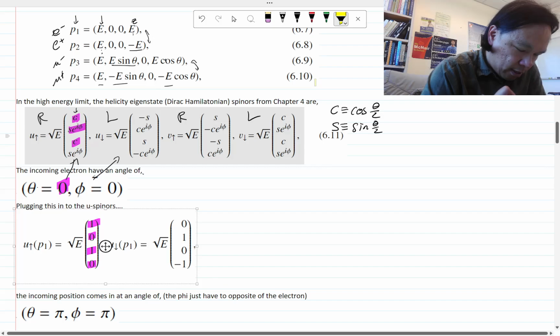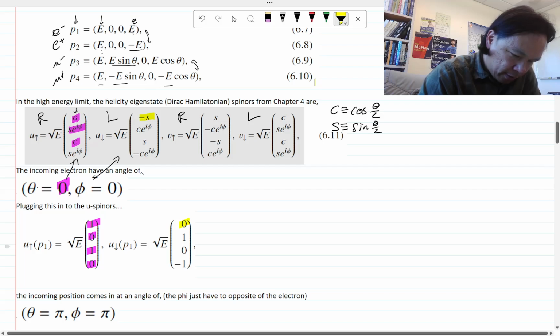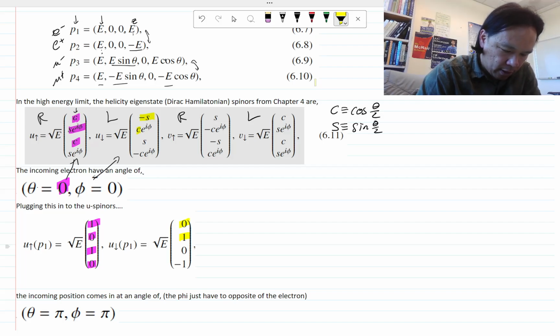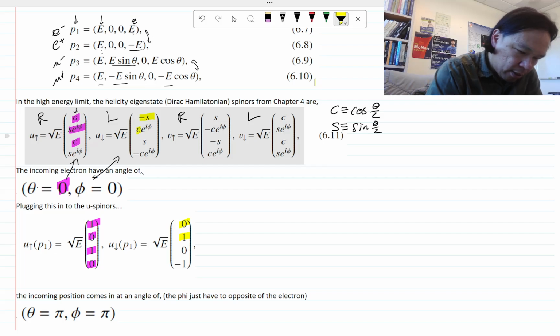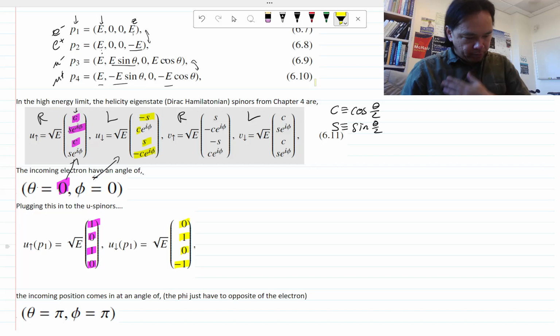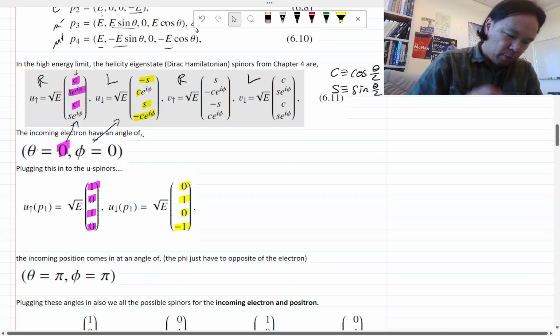For the left-handed spinors, we have sine here. Sine of 0 is 0. Cosine of 0 is 1. e to the 0 is also 1, so therefore you actually get just 1 there. Okay, sine of 0 is 0. Cosine of 0 times e to the i phi of 0 is also 1, but then you have a negative sign in front, therefore you get the negative sign there. Okay, whew. So that simplifies quite a bit. At least we can multiply by 1 a lot.